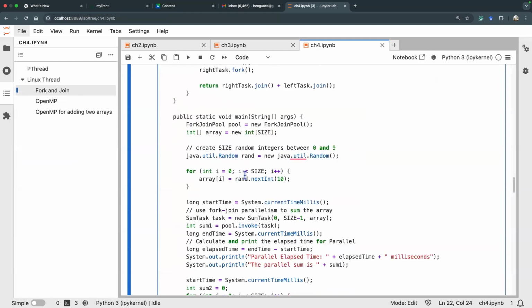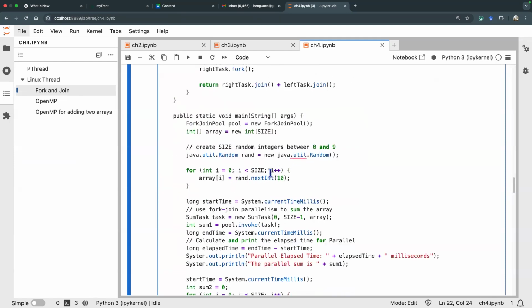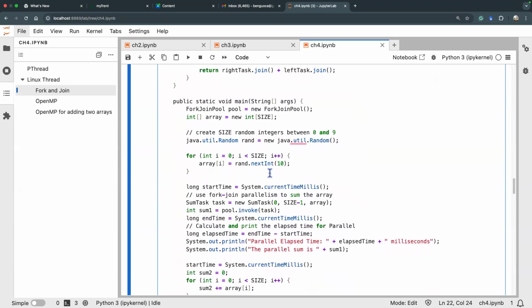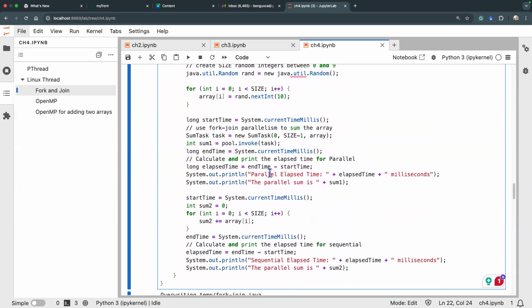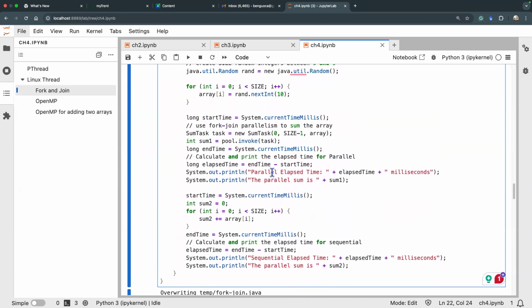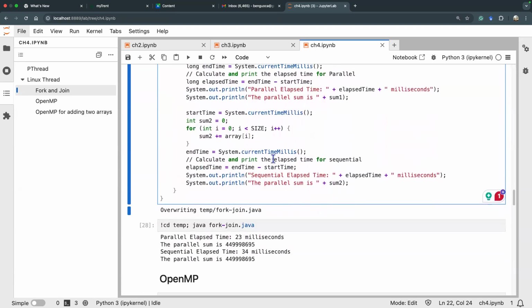Create a size of random integers, and then this is done in parallel. Okay, we'll run the code. We'll see adding the 2 arrays together. Oh, it's not adding 2 arrays.